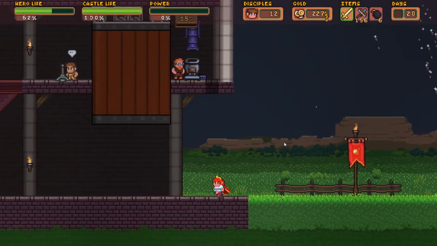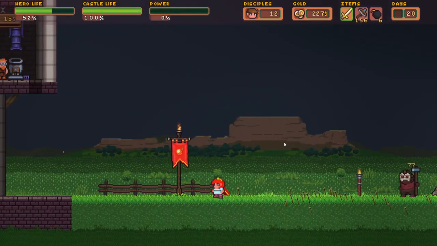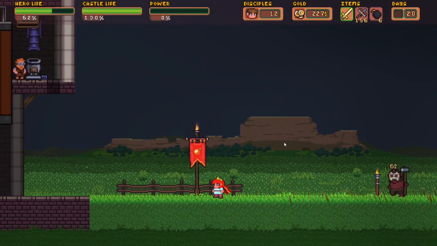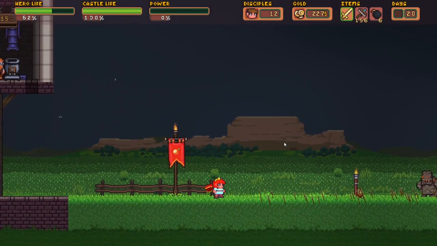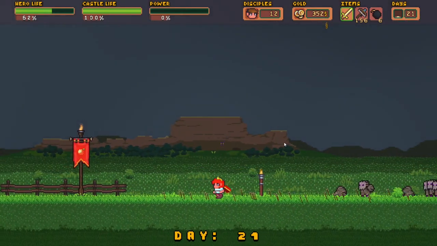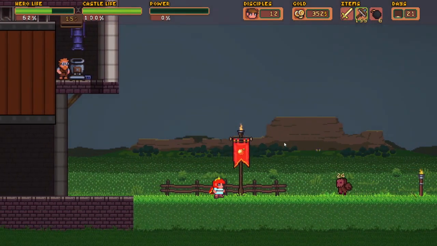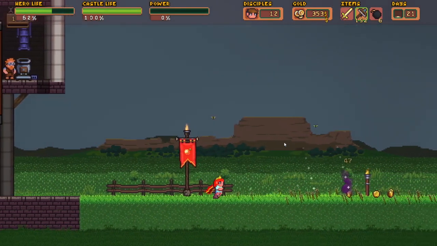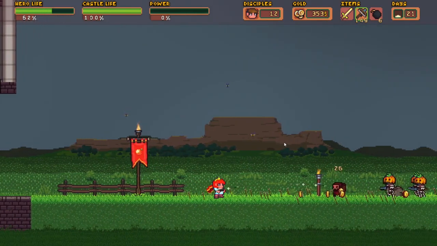Maybe he does. We'll go heal while they kill. Hopefully kill these people. See if they got him. You guys can do it. Yes! Hell yeah. I ran into that guy's rock. They're still coming.